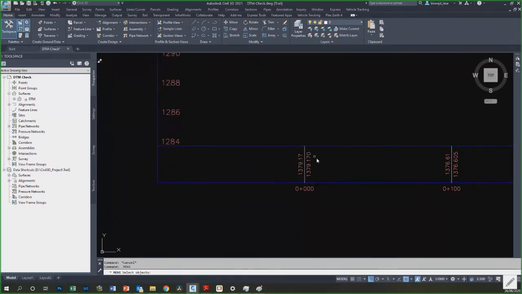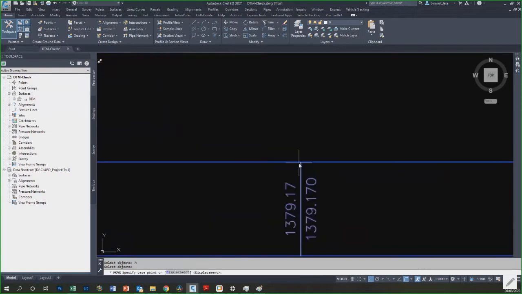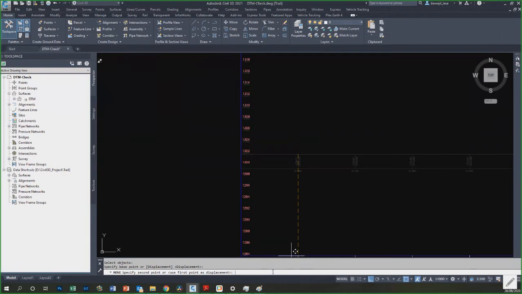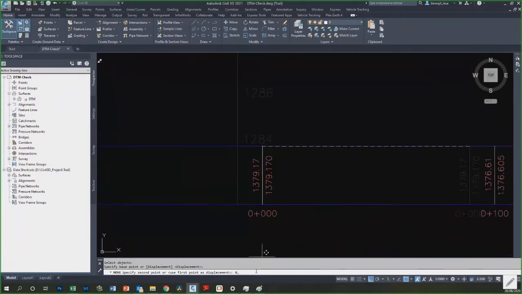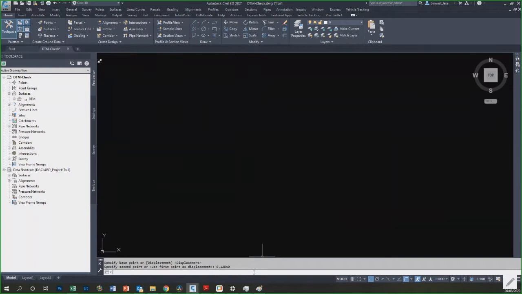Okay, sorry. Move. Select this particular point and say the coordinate of it is 0, because the chainage is 0, and then the datum coordinate, it is 12840. Press enter. I know this is a bit fast for you first timers, but I'll try to share this recorded video so that you can have it.